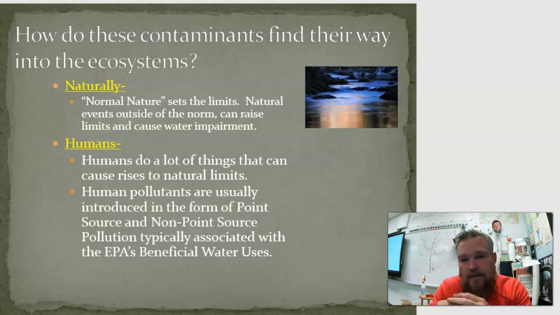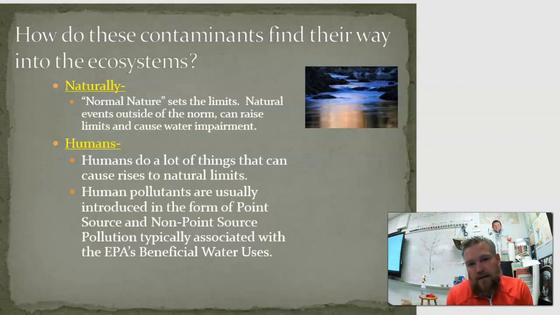Now, obviously, they're not necessarily bad being there because they can be there in certain limits, but if we're using an area for fish and wildlife habitat and it's too high, then there should be a reason for it that we can address. There are some different ways that contaminants can find their way into ecosystems, and some different things that we can do as humans to limit those things. If we take those two things together, when we test, if we find problems, then we should be able to mediate those problems by doing things that limit them from happening, right? It's interesting in that humans are part of the problem, but they can also be part of the solution, which is nice.